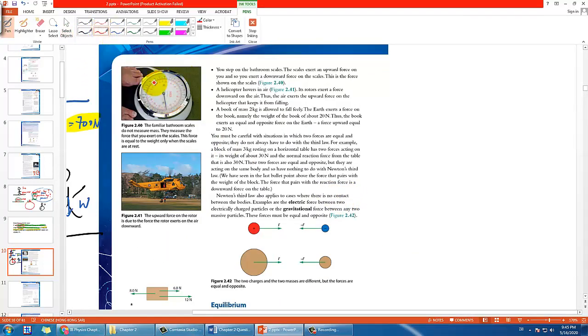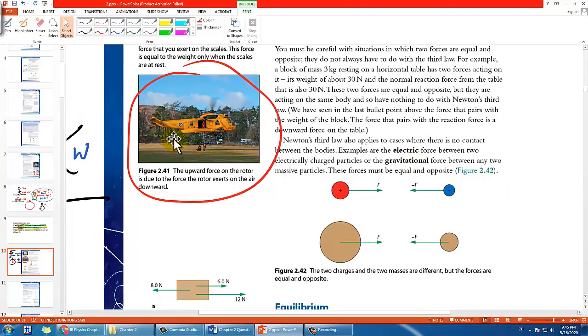Here is another example from the textbook with a helicopter. So think about how the helicopter can hover, which means it can stay in the mid-air. There is a lift force provided by the blade, which counterbalances the weight here. And as we said, we already know about the weight action and reaction pair. So what we want to focus on right now is the lift. So let's think about what is the action and reaction pair for the lift.